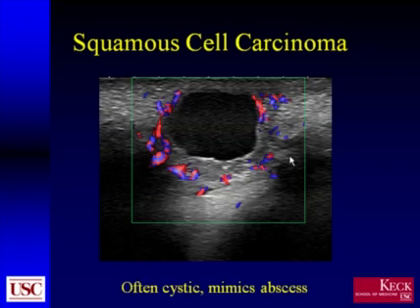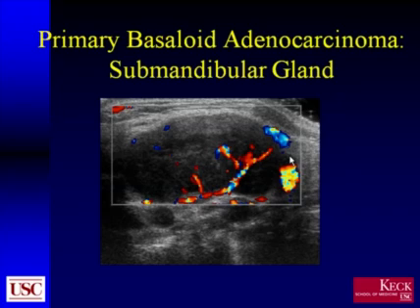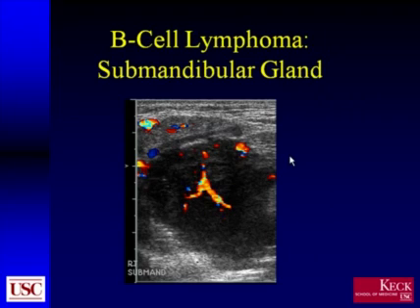This is a patient with a squamous cell carcinoma, and these, in our experience, are often very difficult to differentiate from an actual abscess. They have this fluctuant material internally that may be mobile, oftentimes, as is seen here, relatively hypervascular. For all the world, we suspected this was going to be an abscess, and on aspiration it turned out to be squamous cell carcinoma. This is a large solid mass which turned out to be a basaloid adenocarcinoma of the submandibular gland. Again, irregular branching vessels on color, but not terribly specific by imaging techniques. And this, again, very similar hypoechoic mass turns out to be a B-cell lymphoma.